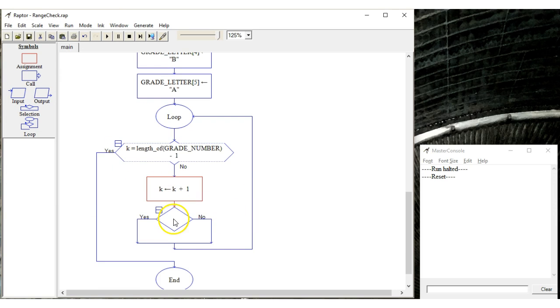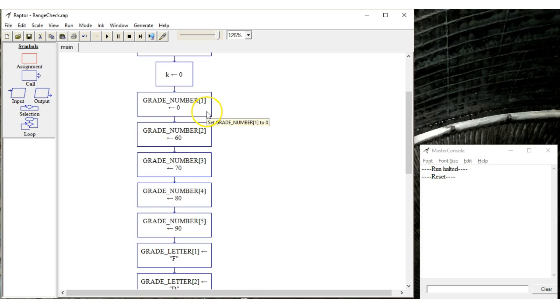All right, so I want to evaluate. The first time I go through this, k was 0 to begin with, so now we're going to increase k by 1. So what I want to look at is grade number 1 and grade number 2. So this is k plus 1. If the number that I enter is between those two values, then we're in the right range.